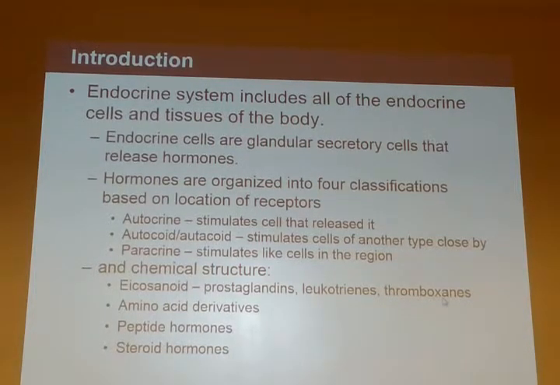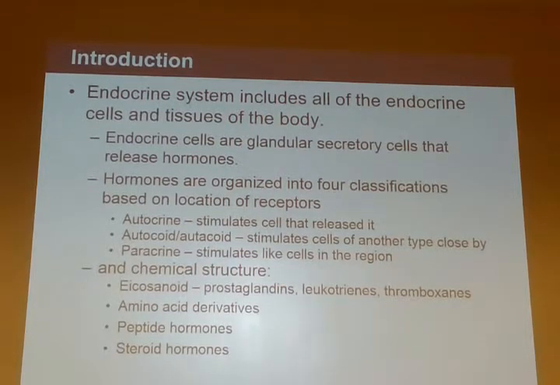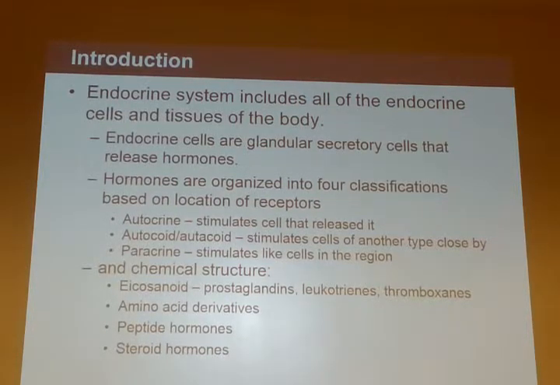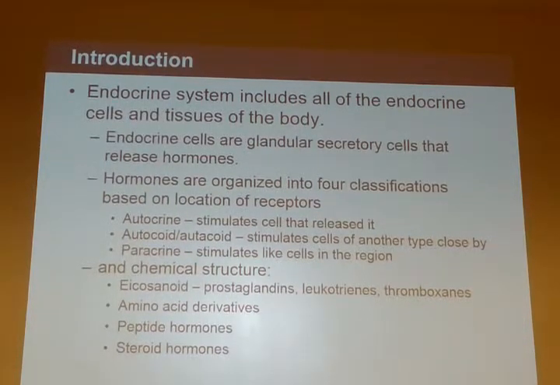Each tissue, depending on the receptor it has, the same prostaglandin may have opposite effects in different tissues. It may cause constriction in one and dilation in another, or stimulate or inhibit. It depends on the receptor that it's binding to what the effect is going to be. So any cell that doesn't have a receptor is not going to respond at all. But you can also have receptor subtypes, and that can vary the response to the same chemical.